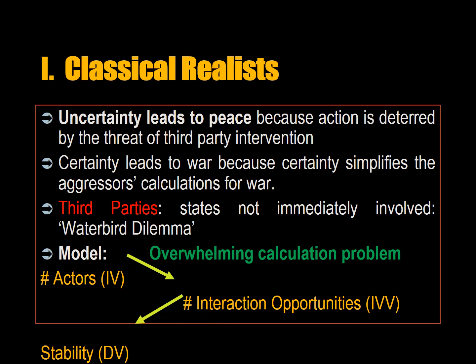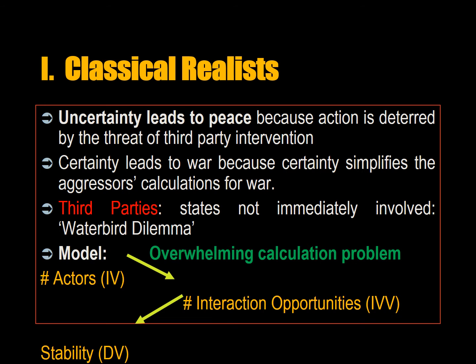For Japan to attack Korea in that year, it needed to exploit external rivalries. So it basically adopted a policy where it waited for foreign countries that could intervene to end up in a dispute with each other. So China was distracted, Russia was distracted, the French and the Germans were distracted, and the English were distracted. Now, this comes from a poem called The Waterbird Dilemma, in which you have a fisherman and he's fishing, and when he pulls up the net with the fish, all the birds basically eat the fish. So what the fisherman did was he took a fish and he threw it on the other side of the boat. And all the water birds chased that one fish, fighting between each other, and then the fisherman was able to bring in the net with all the fish in the net. So this is the diplomatic strategy that countries need to adopt. They need to distract third-party interveners.